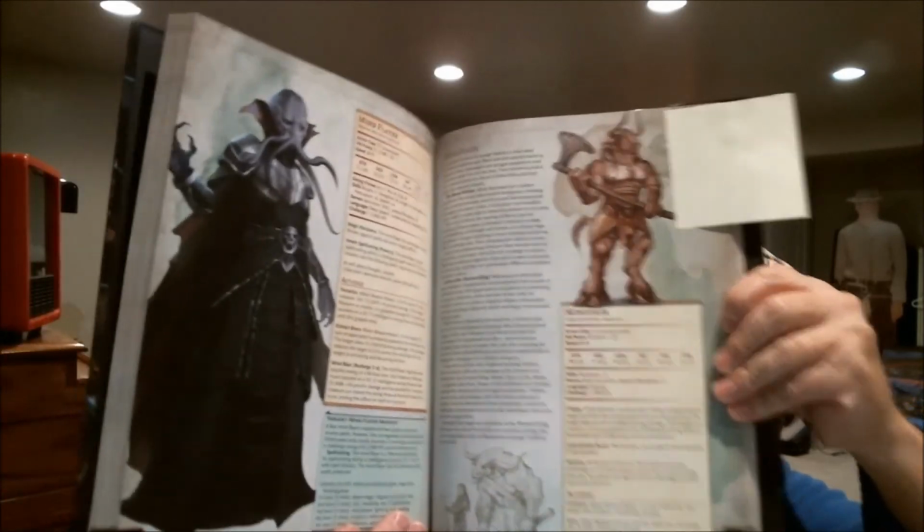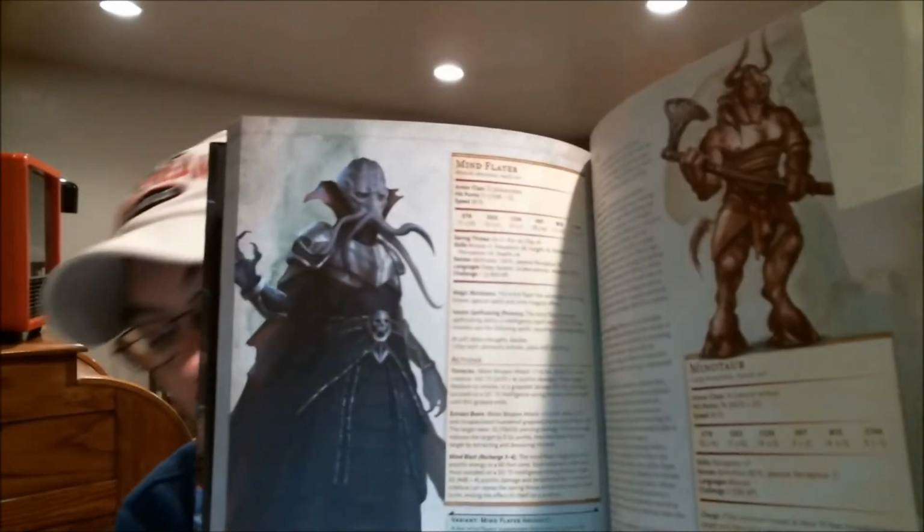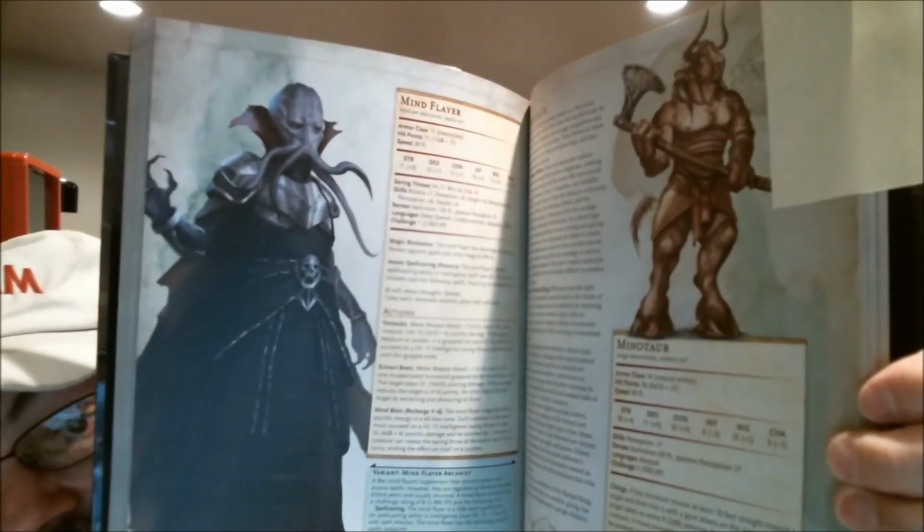and I'll give you a look at what some of the artwork looks like in here. So there's the Mind Flayer right there, and is that the Minotaur? Yeah, the Minotaur. I know that doesn't do it justice, but the artwork in this book is absolutely beautiful. So I think that if you are any type of paper and pencil role-playing game person, even if you don't plan to play 5th edition, this is still a wonderful tome to have, just for the information and the artwork and everything else.